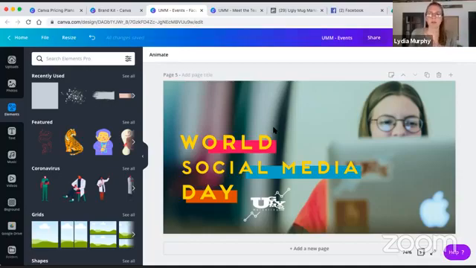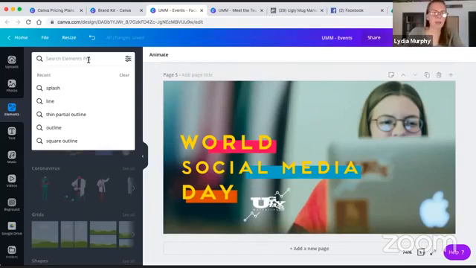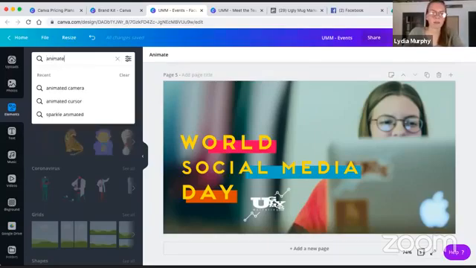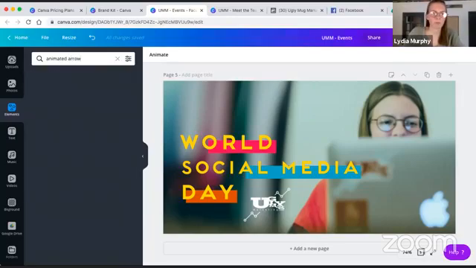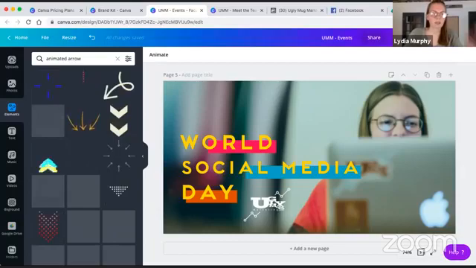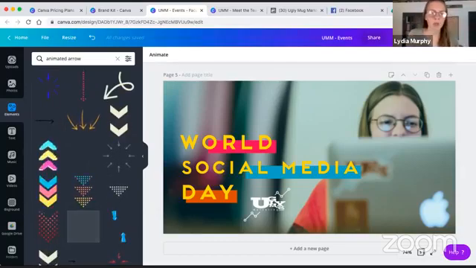So what I'm going to do, I know this is getting a little lengthy, so I'm going to try to speed it up. I'm just going to duplicate this. Well, I guess I'll leave it because we have the duplicated one. I'm going to search for, in the Elements tab, animated. So this is example number 2 that we're going through. Animated arrow. And you'll see, look at all these pretty little moving things.